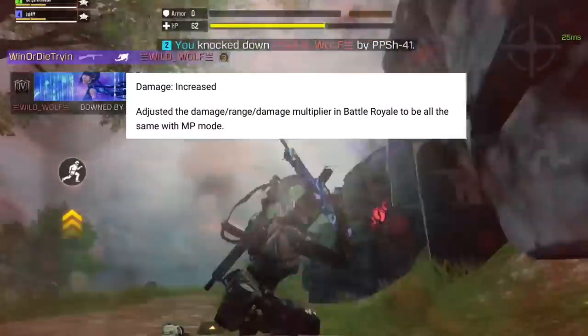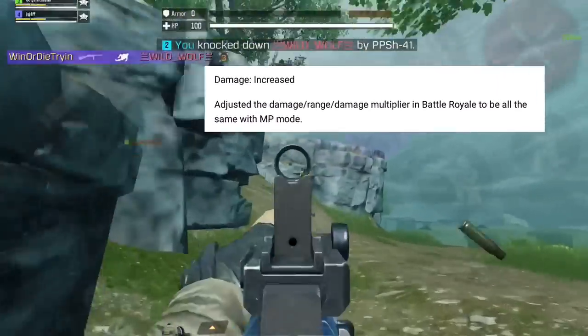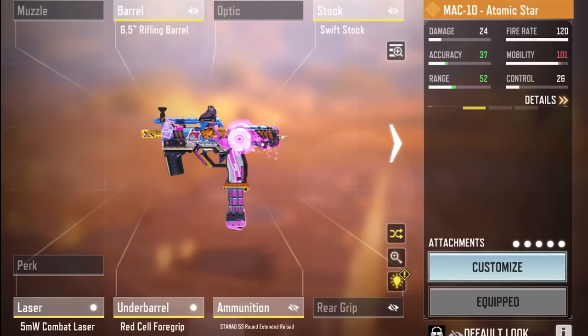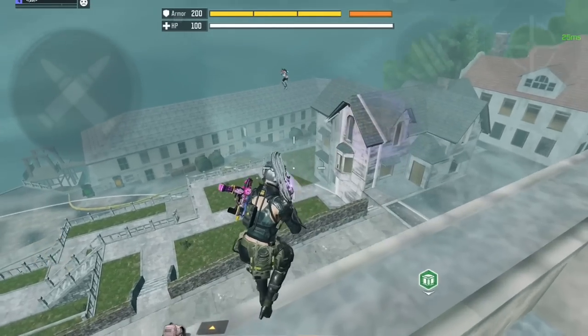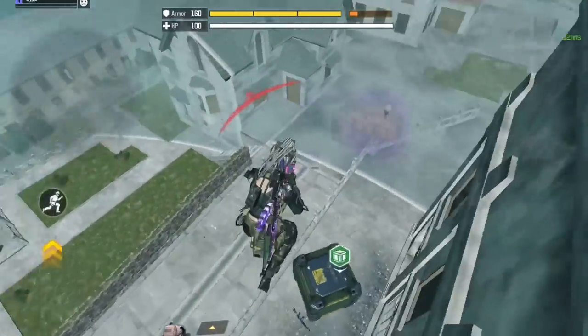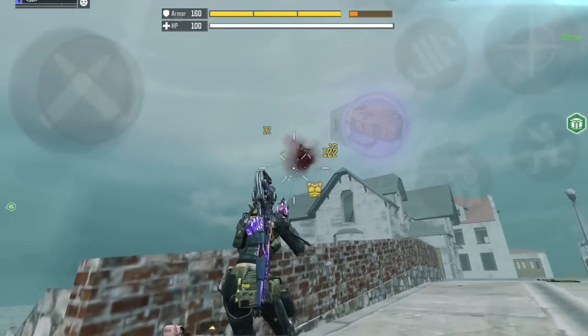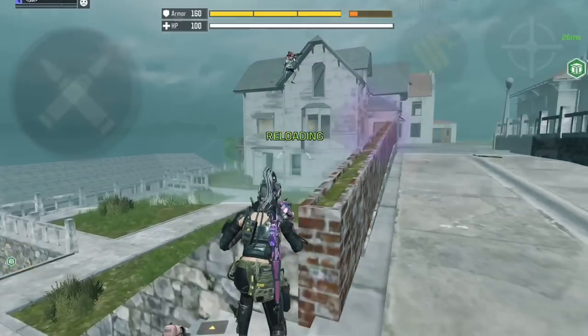However, the MX9 got a small buff this season, and even though it's a bit late, I'll be showcasing my best build for it. Then we'll compare it to my current MAC-10 build. After that, we'll see a high kill gameplay showing the MX9 in action. And finally, I'll share my opinion on this gun and whether it can be used as a main gun or not. I hope you guys enjoy the video and let's get started.